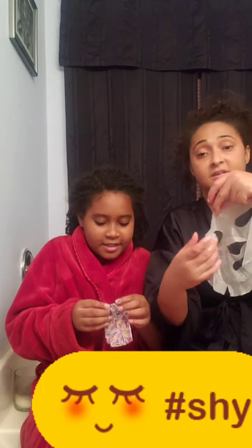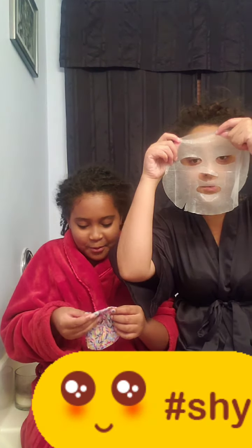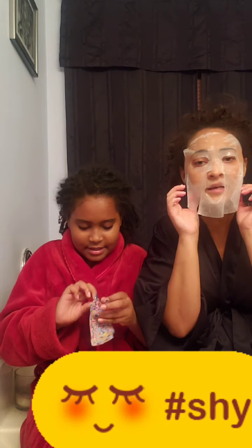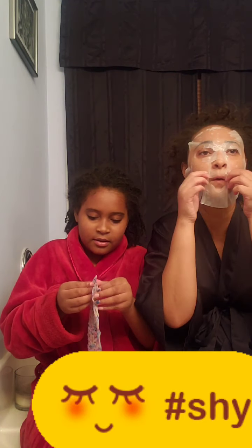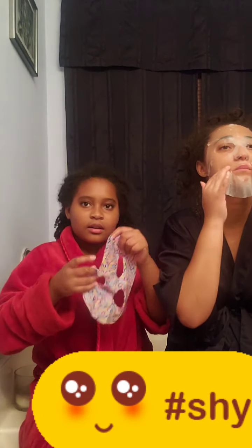Masks are easy. Now here is my mask that I will be applying now. Get mine open carefully. Let me just say this feels amazing. We almost got mine done. It's nice and cool. I got mine. Yeah. And I'm looking away from the camera now because I am looking into the mirror.